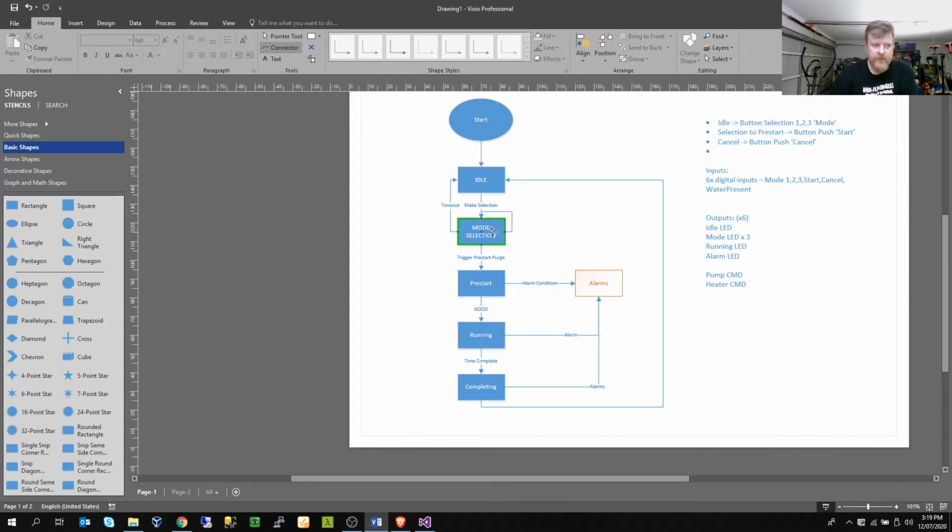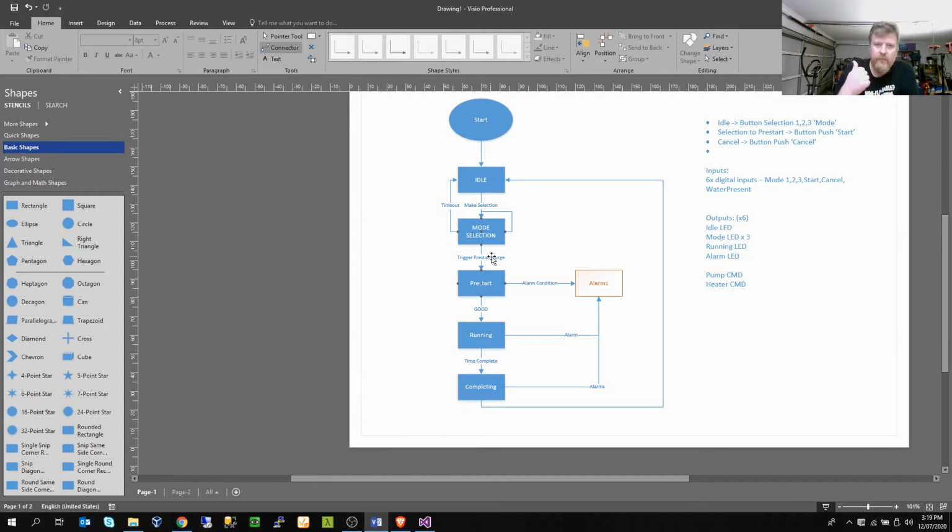But once we've made a selection and we press the go button, the pre-start in this case, the dishwasher is going to do a few things. It's going to check that the door is shut. It's then going to try and purge any remaining water out of the bottom, make sure the pump runs and things like that. And then when that process is underway, when that state is active, there's going to be a couple of things that happen.